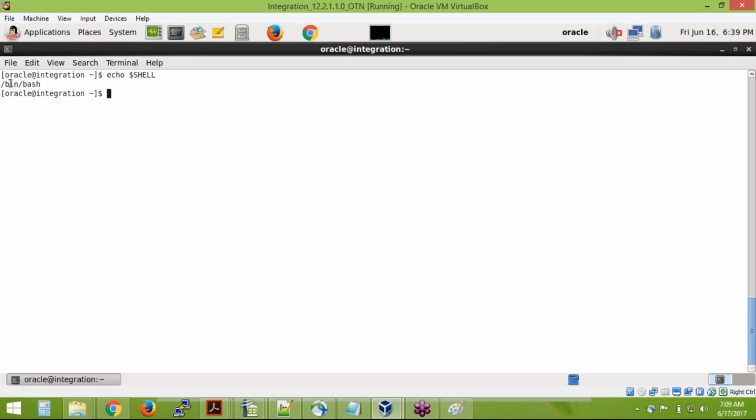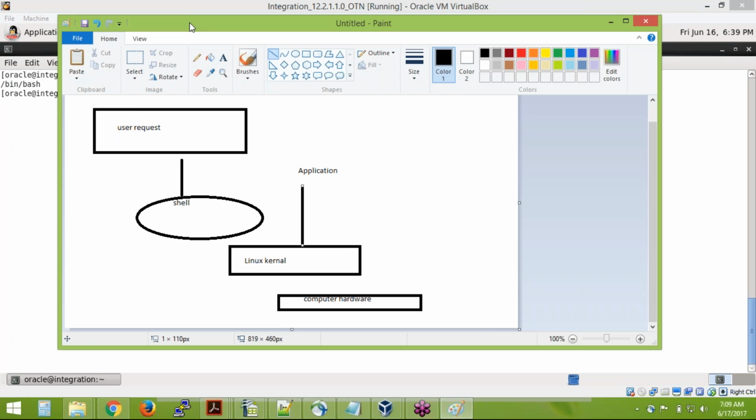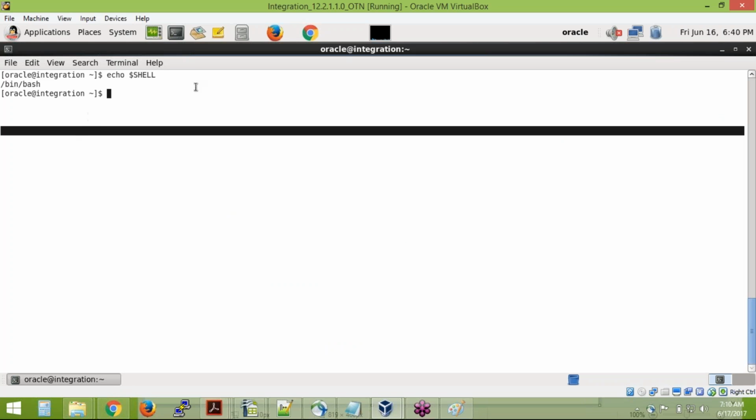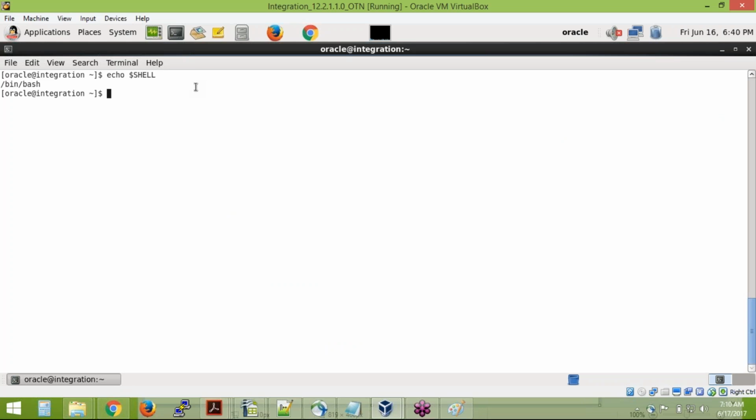It returns something to me, right? I'm the user who has this interface, PuTTY. On that, I am issuing the command echo $SHELL. The bash shell itself interacts with the Linux kernel and then the hardware, and it sends the response back to me saying, okay, I'm using bash.